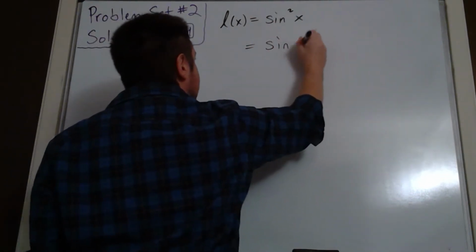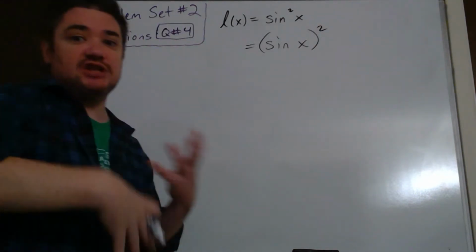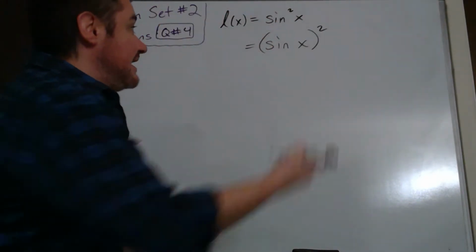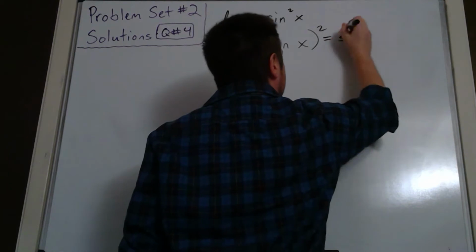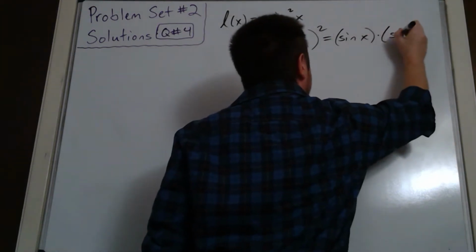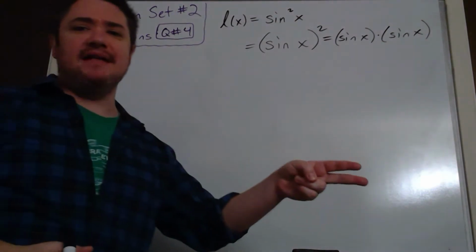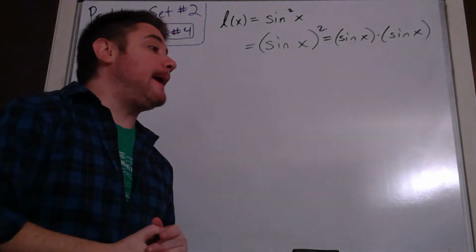Remember, this means sine of x squared, meaning we're not squaring x, we're taking the sine of x and then squaring that quantity. That's our notation for that. And of course, sine of x squared means sine of x times another copy of sine of x. So the hint recommends doing it that way, separating it like a product and using the product rule.